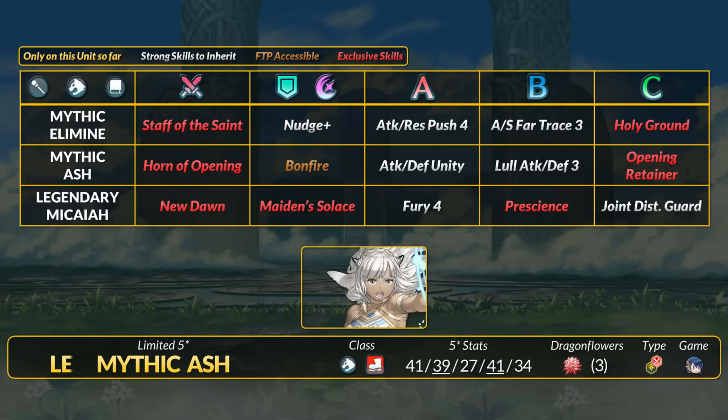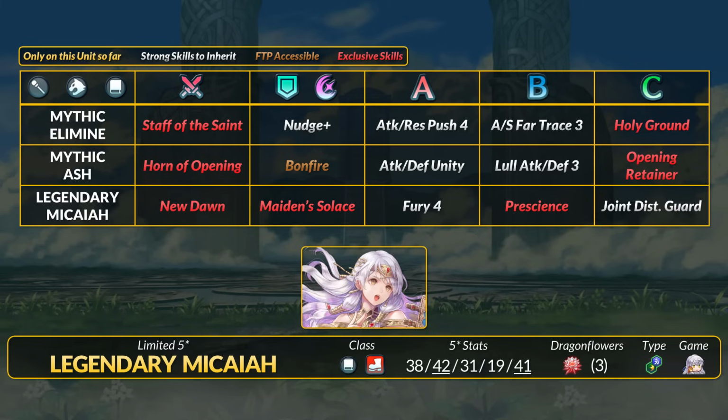Still some decent skills. Last up for today is Legendary Micaiah, a Colorless infantry mage. New Dawn has the usual armor and cav effectiveness and a free follow-up attack with bonus attack and resistance. Micaiah has Desperation, but at a 50% HP threshold. Kinda hard to utilize, although Maiden Solace does let Micaiah give away her HP to allies. For some extra protection, Prescience has -5 attack and resistance with 30% DR.